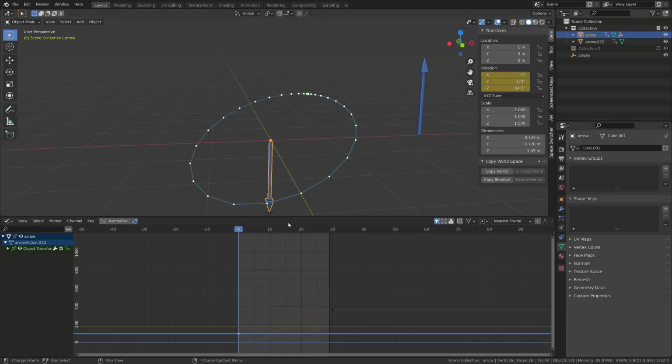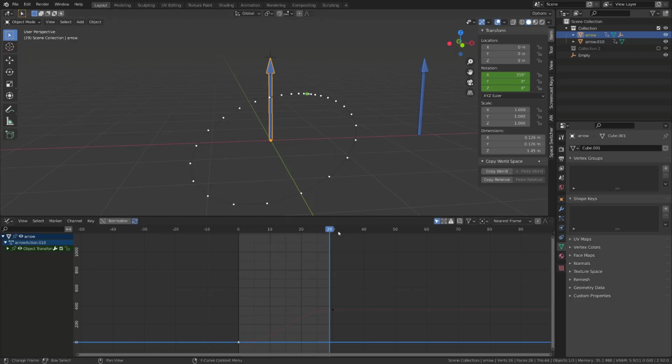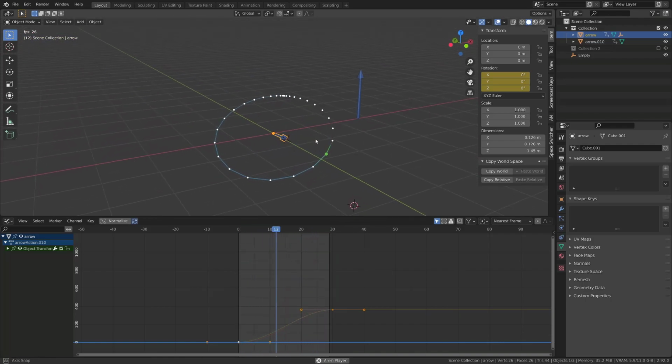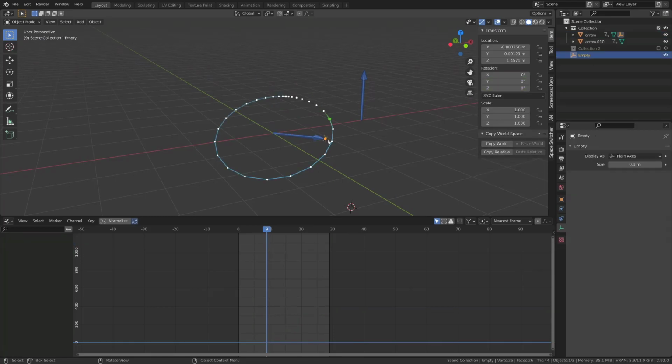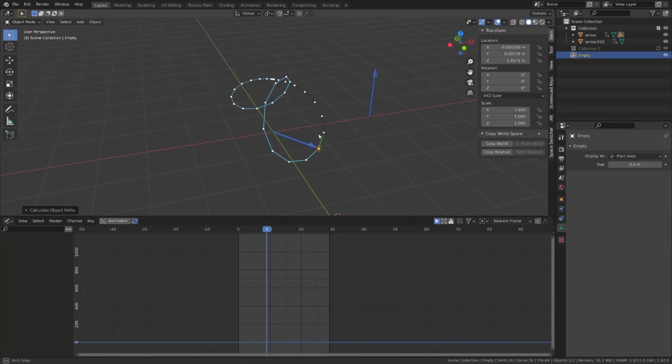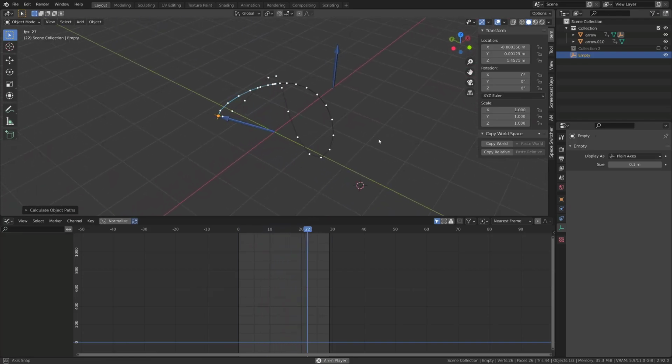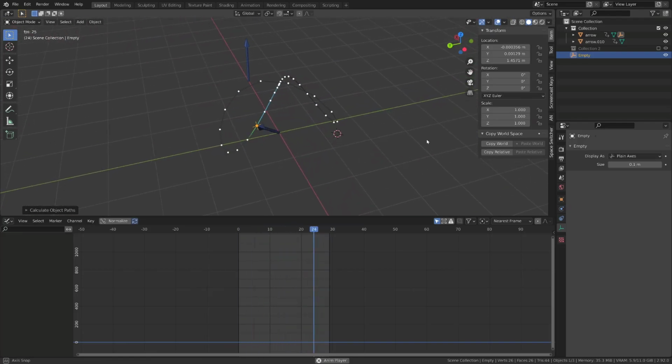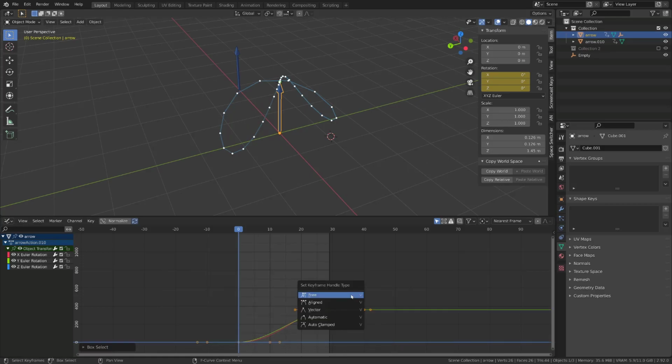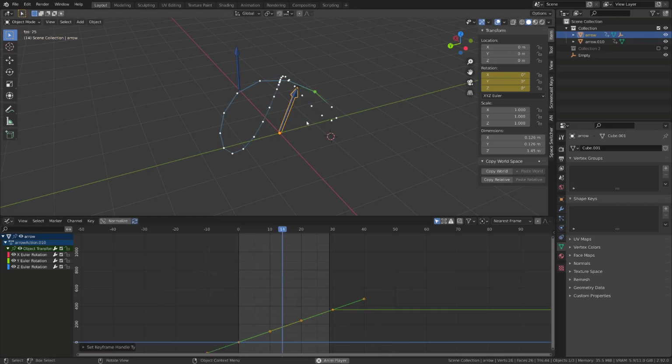And what happens if we input some motion onto those two axes? If I get rid of the rotation on the Z-axis and now input some rotation motion onto the Y-axis while maintaining the rotation motion onto the X-axis, we can see we get a very weird motion. And if I track now the tip of my arrow, it's super strange. I will get rid of the interpolation of my curve so that we have a linear motion. And now if I mute the Y-axis, I see my classical rotation.